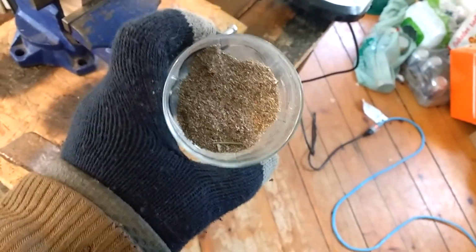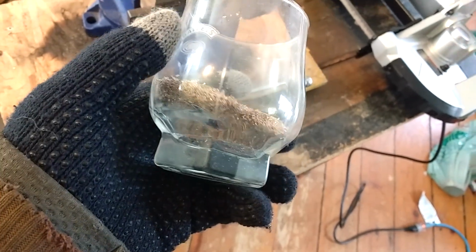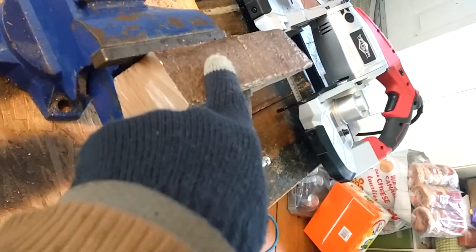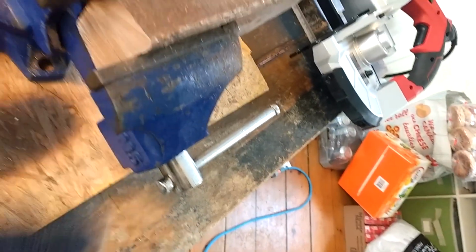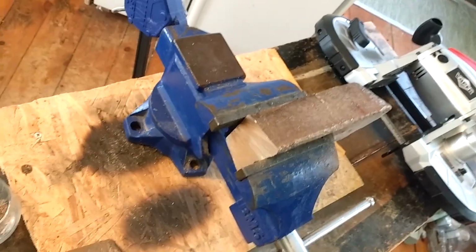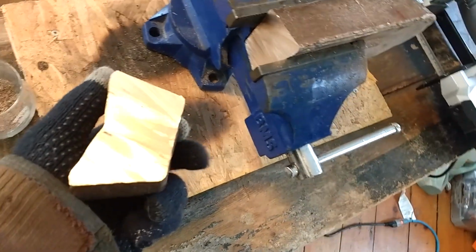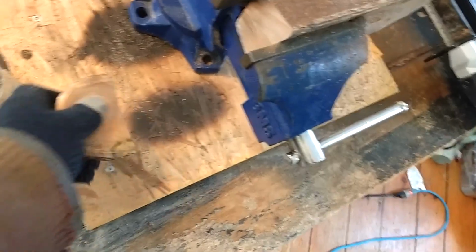So, here's how much bronze shavings and a couple of Christmas tree needles I swept up just real quick after doing that first cut. Here's the other side of it, by the way. So yeah, it's a lot lighter looking on the inside than some of the ingots are on the outside. It's nice shiny stuff. I'll get out some of the aluminum bronze after and you can compare side by side. Excuse me.